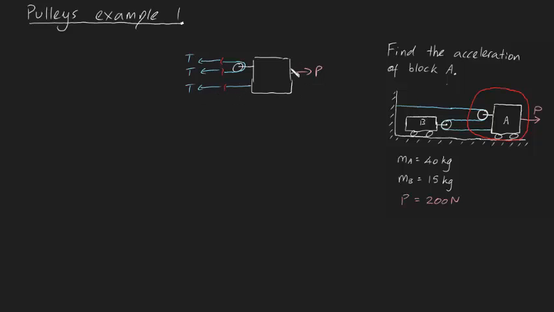Now, are we done with our free body diagram? No, we're not. Technically, we also still need to consider the forces in the vertical direction. We've got our force due to gravity, which in this case will be m_A g, and our normal force from the ground acting up on the block, which will be N subscript A, like this. That's our normal force, this is our force due to gravity.